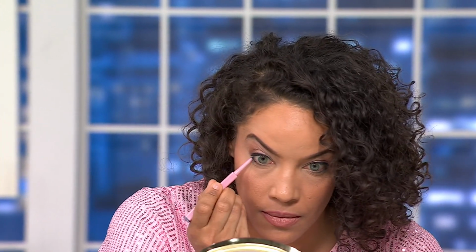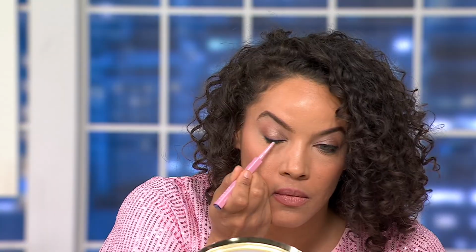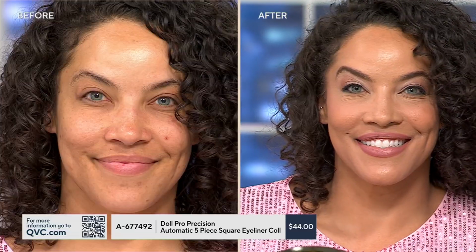And not every day are you going to go get that liquid liner and put on a big cat eye to go run your errands. But you might use this every single day. You'll use it every day. Create a little lift at the end of the outside of your eye. Maybe you just line like the way Shannon is doing and enhance that tight line around both of your eyes, and then look in the mirror and see how you feel versus with nothing.